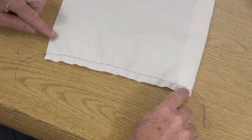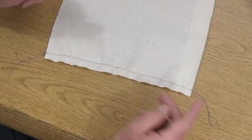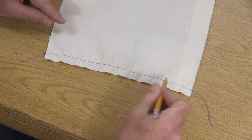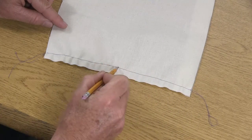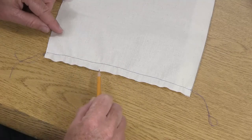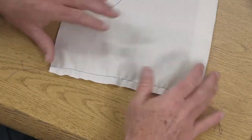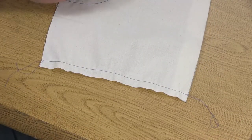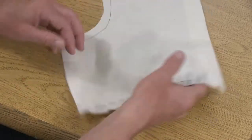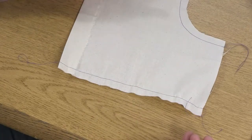So here what I've done is I've sewn along and I have my tension too tight. There's two ways you could tell that this is happening. Number one, you could see these little tiny wrinkles in here, and they're almost little puckers. The raw edge is moving up and down, kind of like a little roller coaster. And then the other thing is there's some volume built in here. It's almost like this is some kind of an eased in sleeve shoulder or something. So if you're noticing this on your pieces, then you know right away that your tension is way too tight.